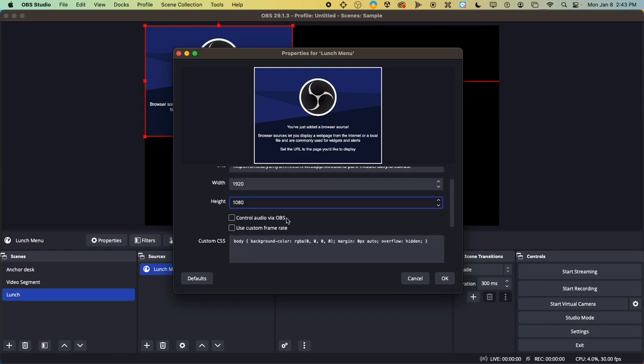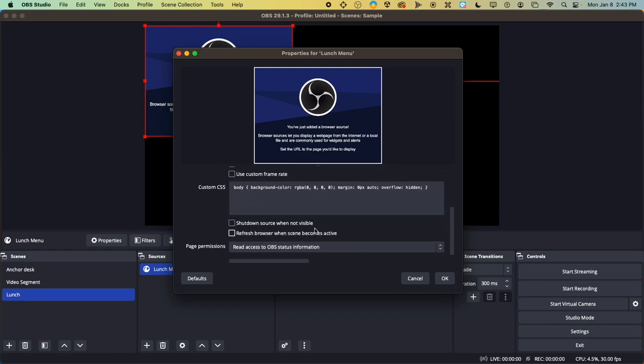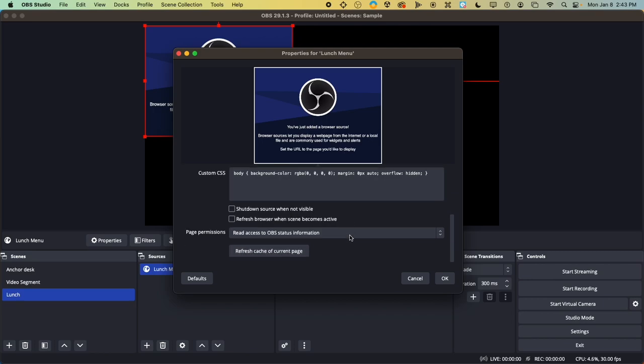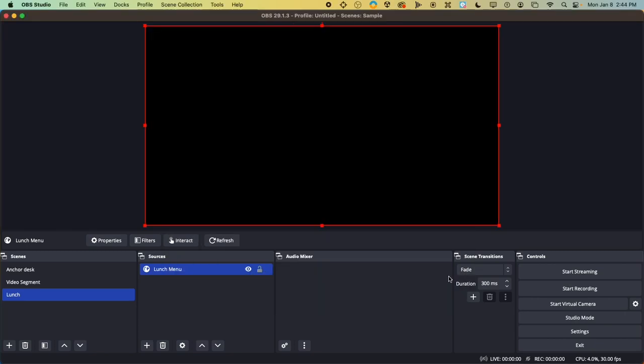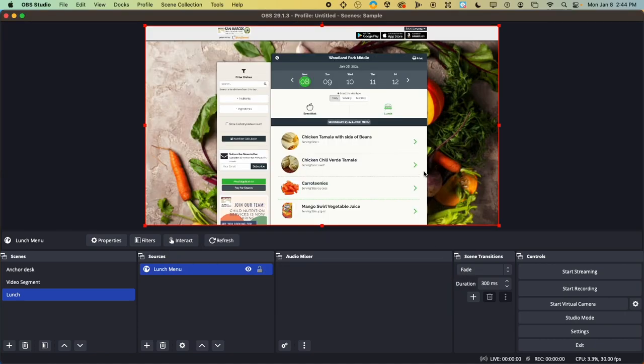We can control the audio via the USB, and we can shut down the source when not visible. But in our case, we want to keep it as is, and then we can refresh the cache to see it as well. And then say OK. It is going to provide the actual lunch menu in our browser, and you can see it's available here.